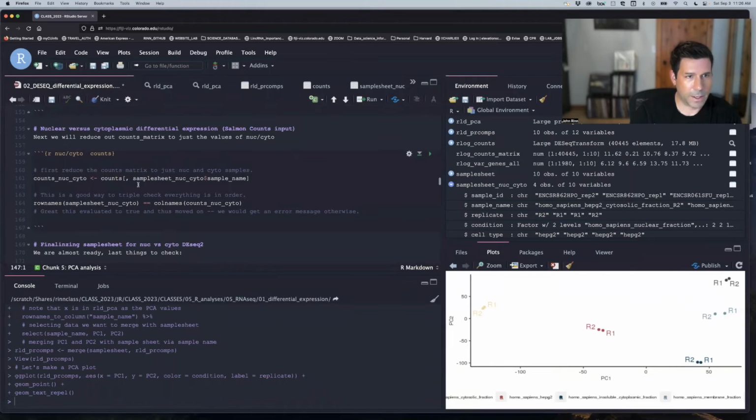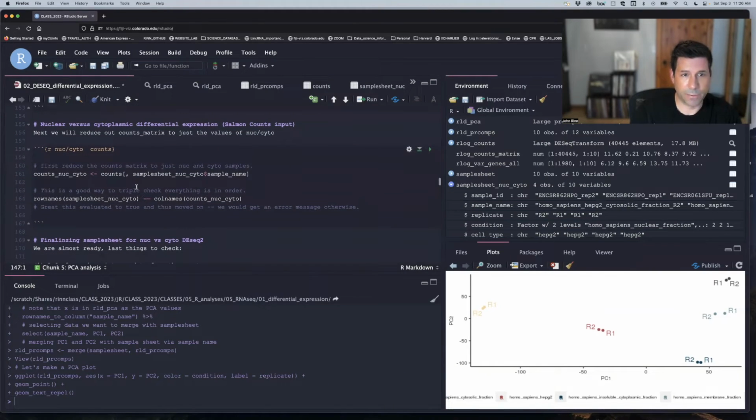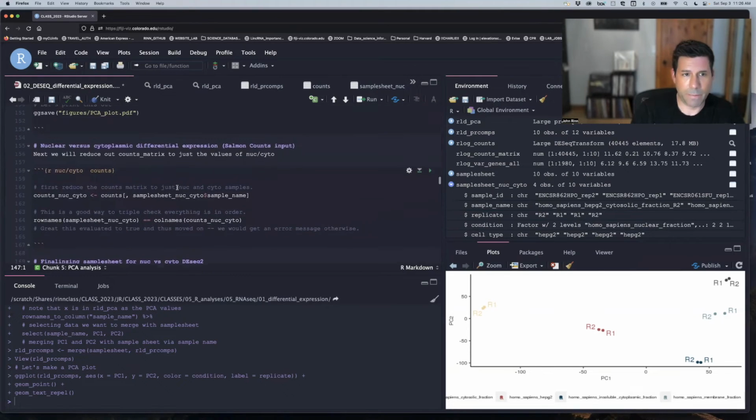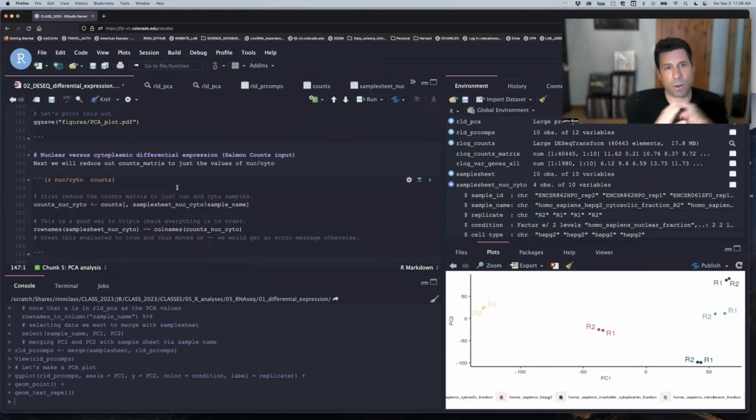Okay, so now we can do some differential expression. So we basically now have seen what we can do with rlog counts is make a principal component plot or a heat map, or if we want a big overview of our data, that's where rlog counts really come in handy. Now, DESeq for differential expression is going to want the raw counts, and it's going to do that normalization as it's going.